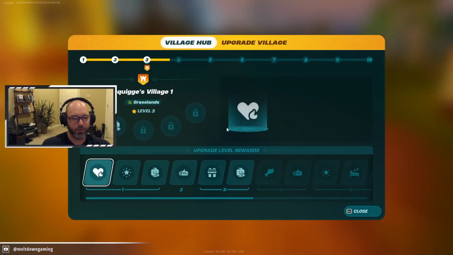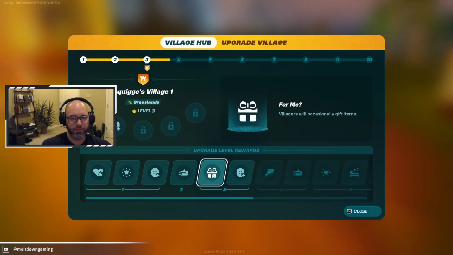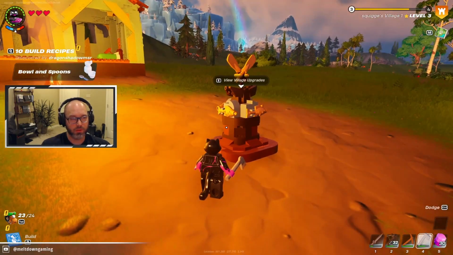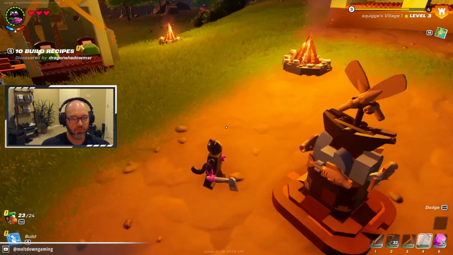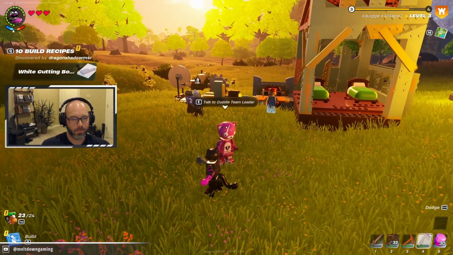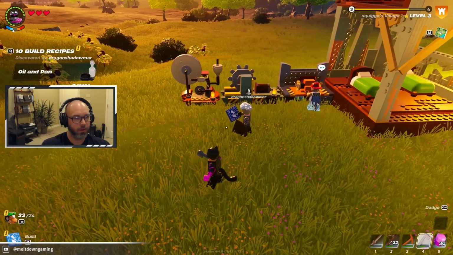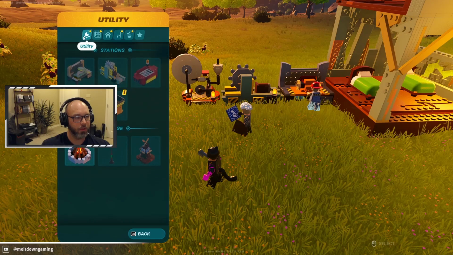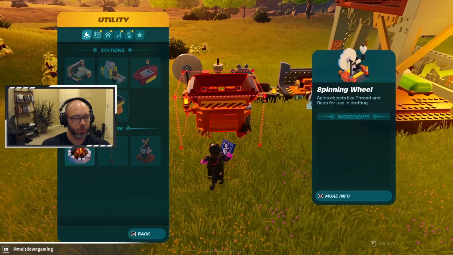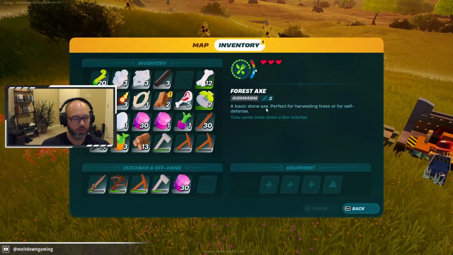Upgrade the village to level 3, which gets us an additional villager, and villagers will occasionally gift items. Oh, we can build gates now and sheds. Ooh, what's a stone breaker? Apparently it breaks stone. Oh, okay.